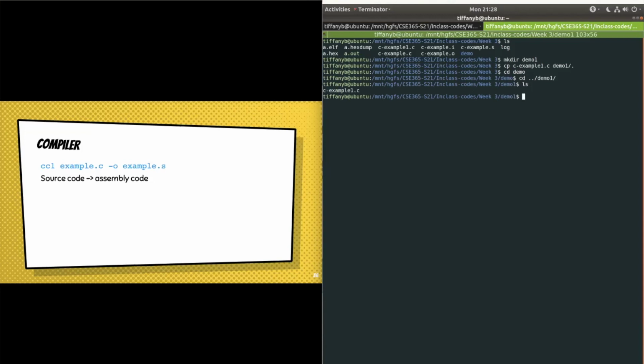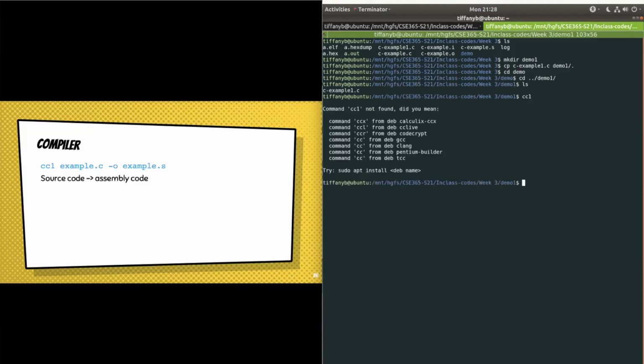Okay, so first of all, let's try to do this compiler stuff. If you do CC1, you see, oh, I need to install it. Oh, it's CC. Okay, yeah. The reason is it was originally called CC1, but here it is CC. So what we are going to do is first compile this from source code to assembly code, and let's try this together. You do CC followed by the name of the file.